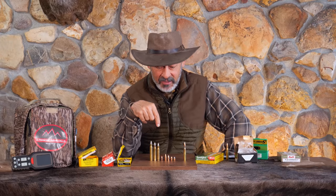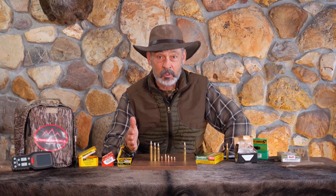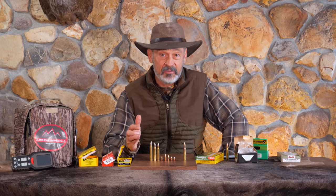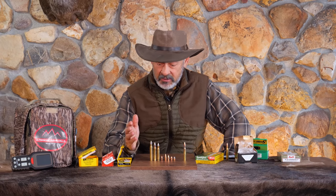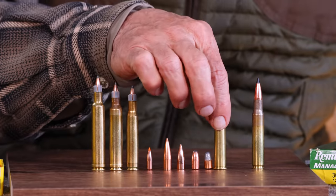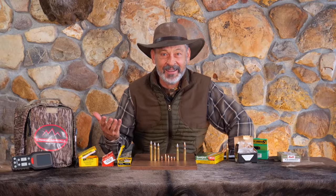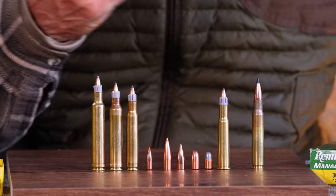What about going the other direction? The .300 Blackout with a little 55-grain bullet in a sabot could be pretty interesting. And any of the old or new .30s — the .300 Savage, the .30 Carbine, the old .30 AR Remington if anybody still has brass for that — there's just a lot of potential. In fact, Mr. Newbert sent me a .30-40 Krag, and he said he was getting 3,600 feet per second out of that.